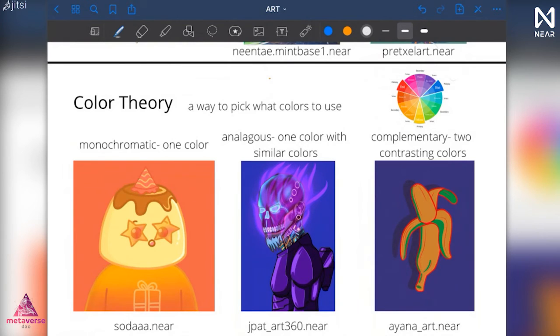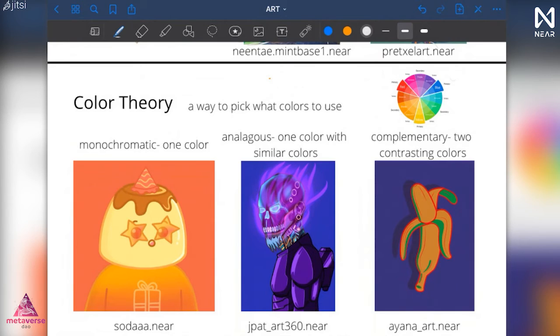when we're thinking about choosing colors, there's monochromatic, which means we have one color. So in this first one, we've got all this orange, very, very orange. So many different shades of orange. And, of course, there's a little bit of the yellow, a little bit of the brown, but there's just orange, orange, orange. So much orange in this first one.